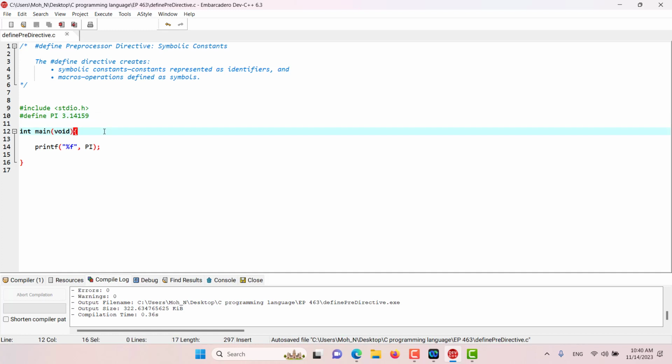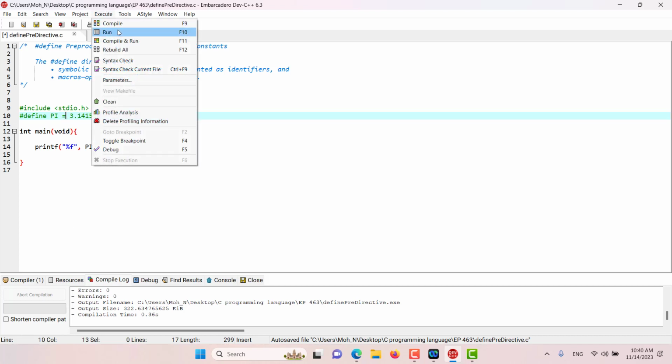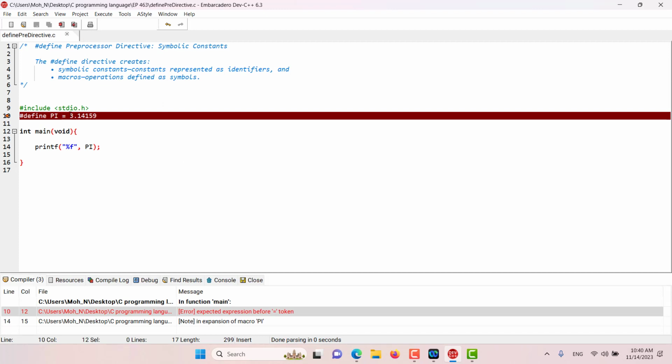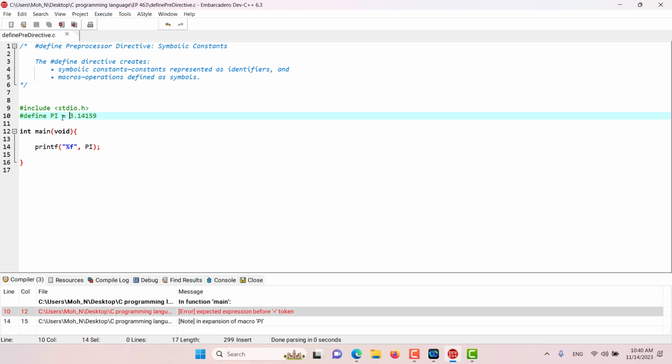Also, there are a few things that you need to watch out for so that you don't make a mistake. For example, don't put an equal sign in here. If you put an equal sign, PI equal to 3.14159, this will result in an error. Let's go and run this program. And as you can see, we've got an error because the #define preprocessor assumes that this is a string. So always make sure that you do not have an equal sign in here. Rather, it's just the constant name and directly the value.